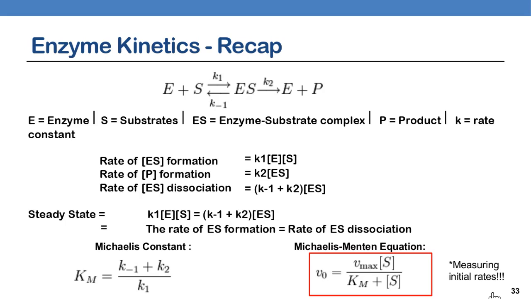Someone says, will we always know Km? Depends. You might get asked to determine the Km in a question. It might be given. Km values, however, are going to be experimentally determined based on that initial rate. But you might be given rates, like we're going to go through, and get asked to solve the Km.